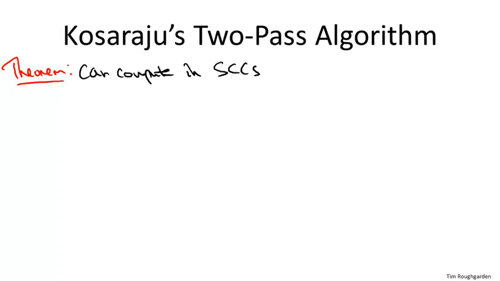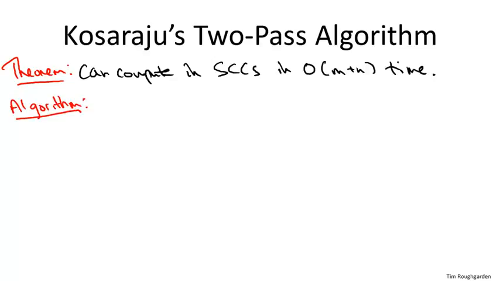And again, let me remind you that for many problems, it's natural to assume that the number of edges is at least the number of nodes, because you're only interested in cases where the graph is connected. Of course, when you're computing connected components, that's one of the most natural cases where you might have a super sparse, broken up graph. So we're not going to assume m is at least n, so that's why linear time is going to be m plus n, because that's the size of the input. And we don't know, either m could be bigger than n or n could be bigger than m. We have no idea.